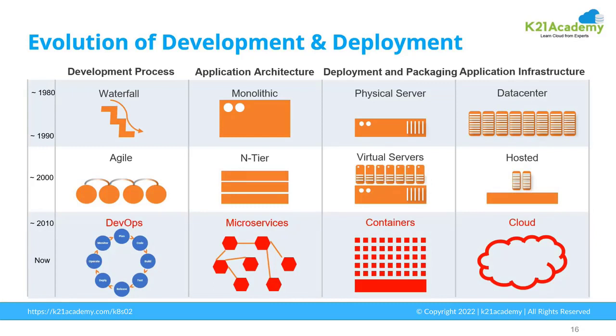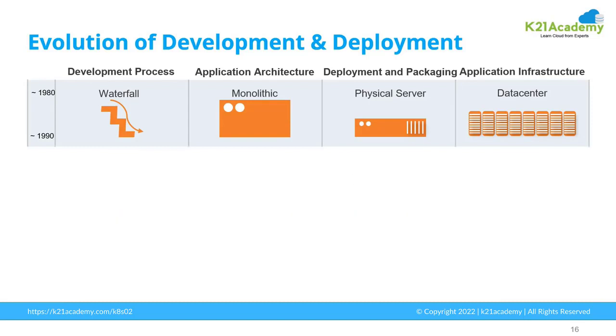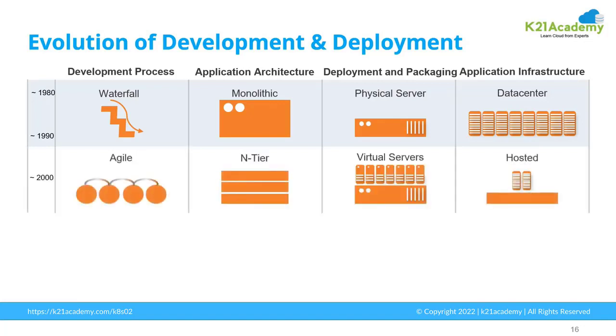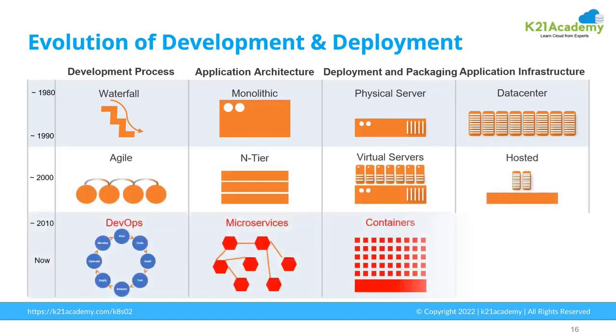And if you have one or two or three containers, then it's fine. But when you have hundreds or thousands of containers, then managing these containers becomes very difficult and challenging. And hence you need a container orchestration tool like Kubernetes. These containers or Kubernetes can run on-premise in data centers, on bare metal or on virtual machines, but they can also run on cloud.